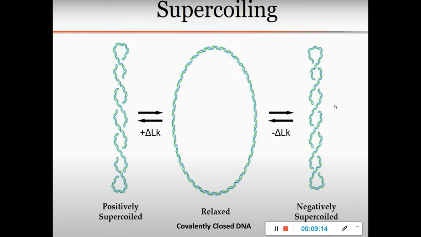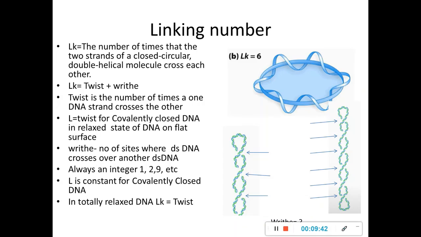Now, in the picture as such, you cannot depict it, but when the number of base pairs per turn is reduced, that is referred to as a negative supercoil. And conventionally, right-handed helices are found to be negatively supercoiled. And we know in our physiological state, the B form of DNA is right-handed and it is negatively supercoiled. Now, coming to the linking number, as we told earlier, the linking number in this particular figure is found to be 6.